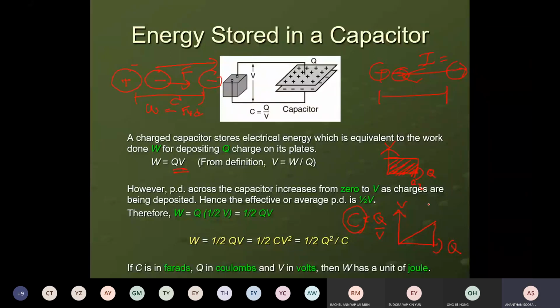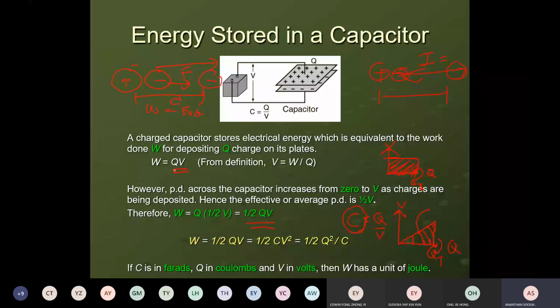So you see here, the total charge released by the battery is Q total, and the capacitor stores the Q total charge on its plates. But how much is the energy stored in the capacitor? It is the area in the graph. The area is a triangle, so it is only half QV. So half QV is the energy stored in the capacitor.